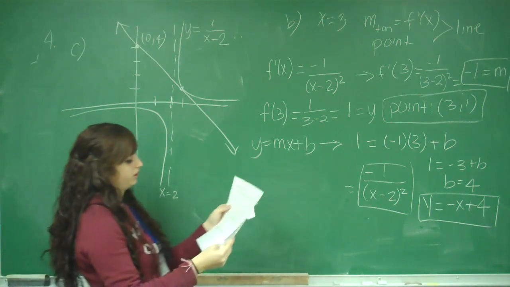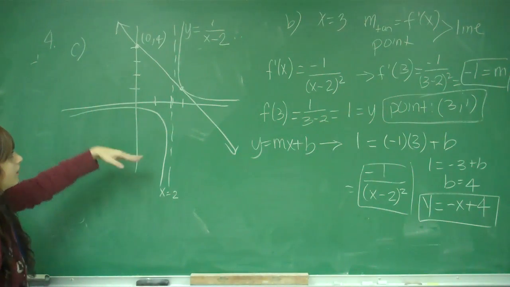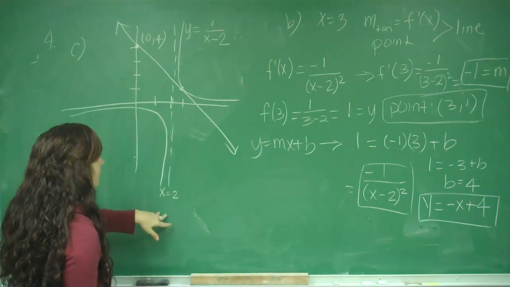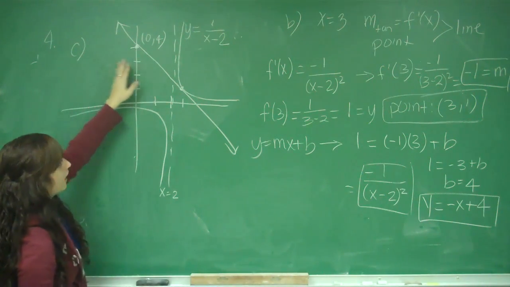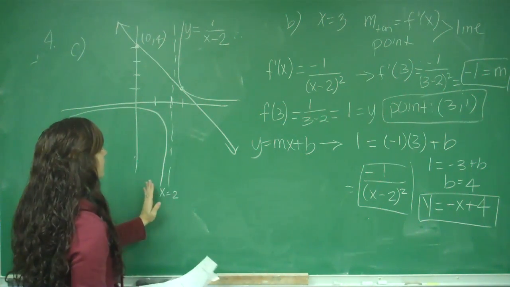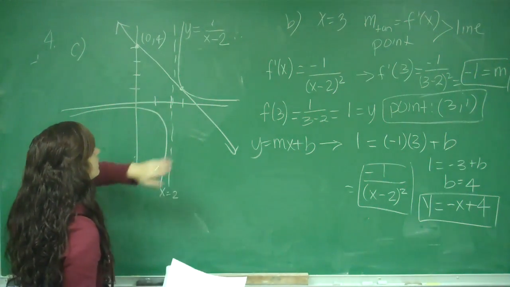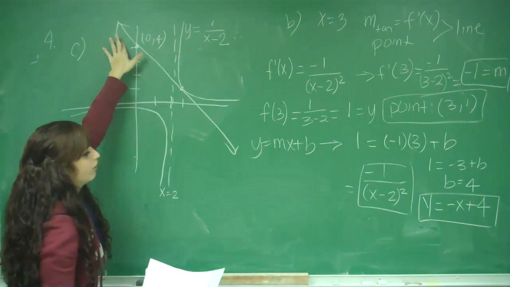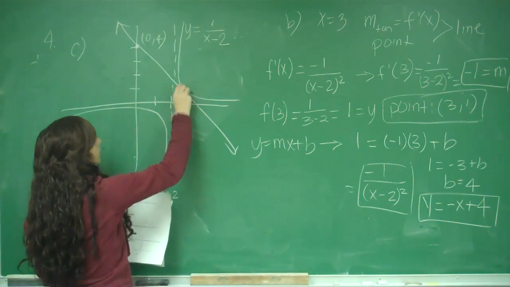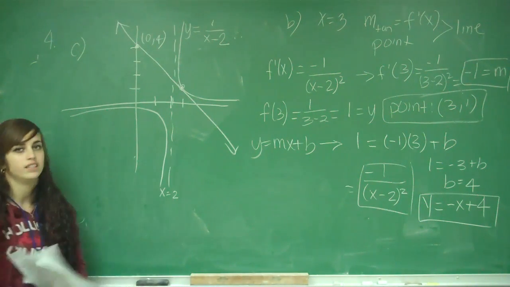Okay, so they just want us to sketch the graph of f of x and its tangent line. So f of x will be the reciprocal function shifted to the right 2 units, so the vertical asymptote is at x equals 2. And then our tangent line, remember our tangent line can cross the vertical asymptote because it's not a vertical asymptote of the line, it's a vertical asymptote of the function. So it's going to cross. They wanted us to show the y-intercept, which is 0, 4, because when x is 0, y is 4, and then it touches at the point 3, 1 right here. Okay? So that's the graph of f of x and its tangent line, and this is number 4.